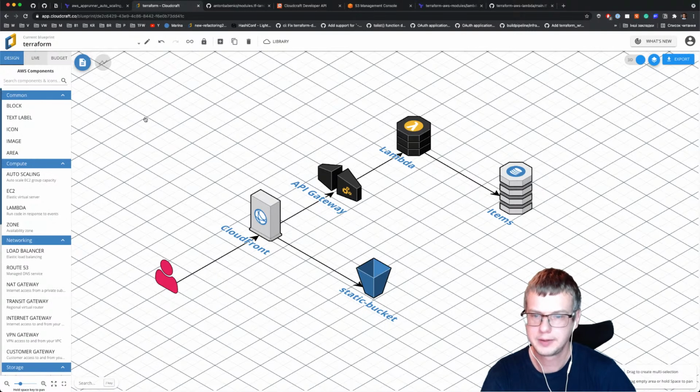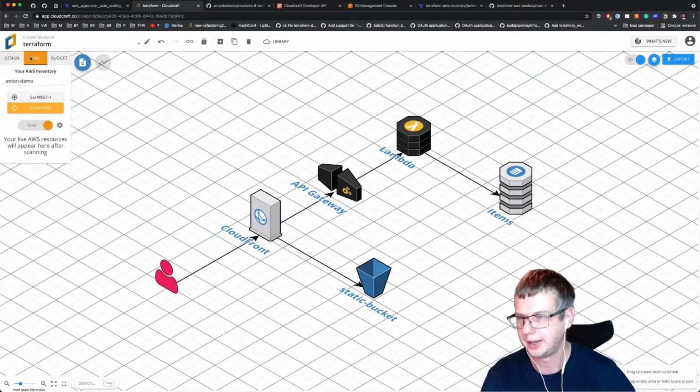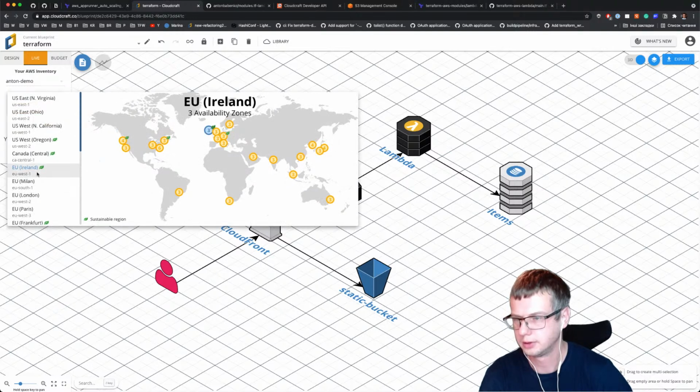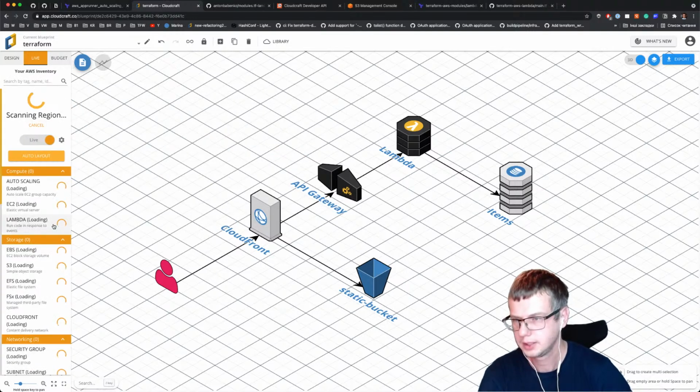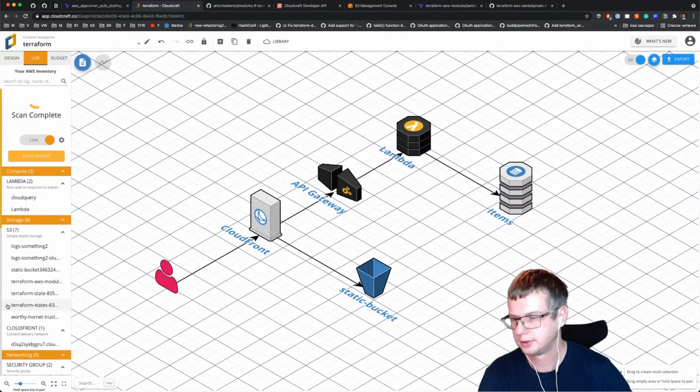Pretty much. Now what I want to do is the following. If I click on the Live tab inside of Cloudcraft and then select the region, well, it's all in one region anyway. If I click Scan Now, I will see a lot of resources here, including those which I really wanted to see, for example, my S3 bucket here.